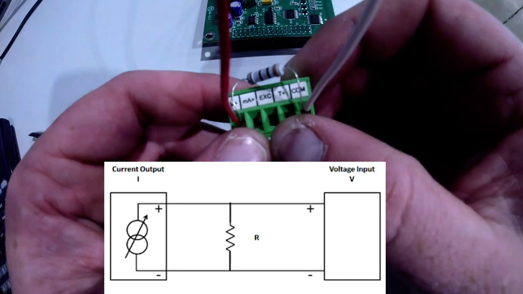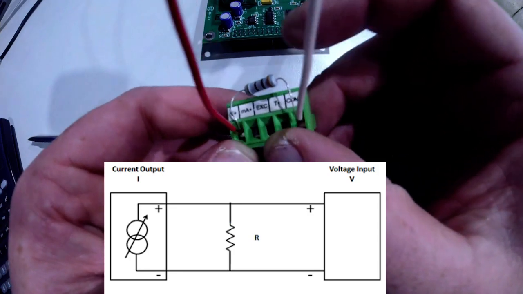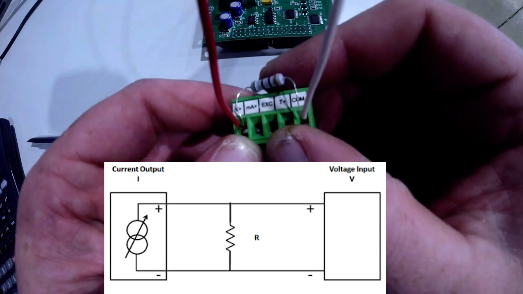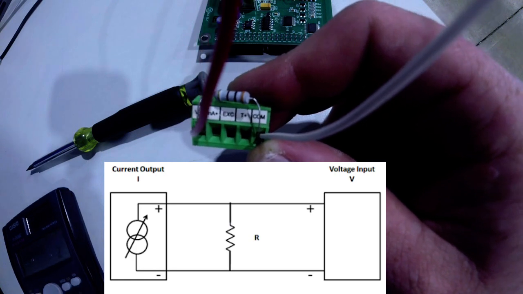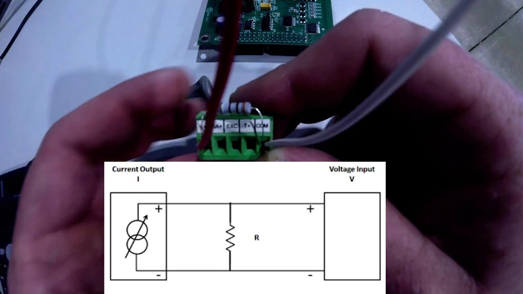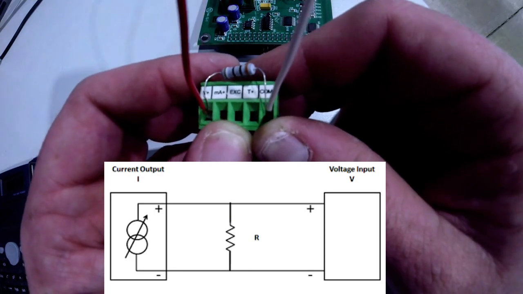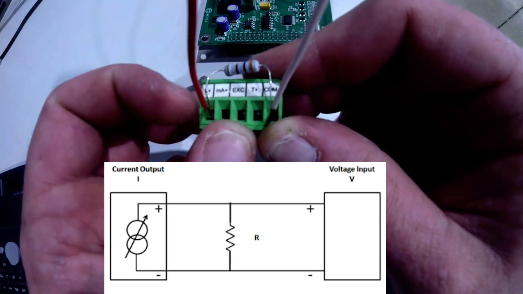At 20 milliamps we would have 10 volts. So if we outputted 4 milliamps with our setup, that would lead us with, using cross multiplication, 4 times 10 divided by 20, we're going to have 2 volts. So basically when we're outputting 4 milliamps, we're going to have 2 volts.